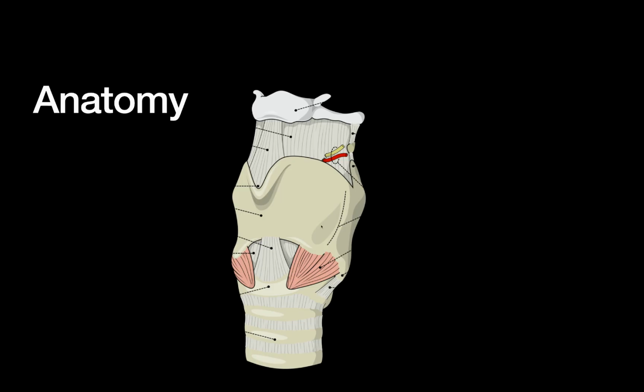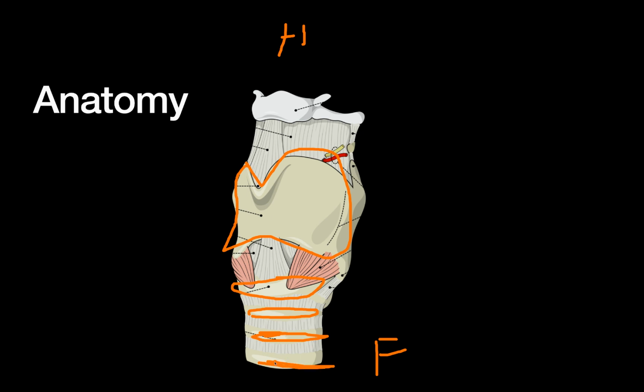Before we get into exactly what those mean, it's important to review some anatomy. For example, head up here, direction of the foot down here, and this is just a picture of the upper part of the trachea. Here we have the shield-shaped thyroid cartilage. Down here, that first ring is the cricoid ring. In between the two of those, we have the cricothyroid ligament or cricothyroid membrane. And then down here we have tracheal rings. This would be, for example, tracheal ring 1, tracheal ring 2, and tracheal ring 3.